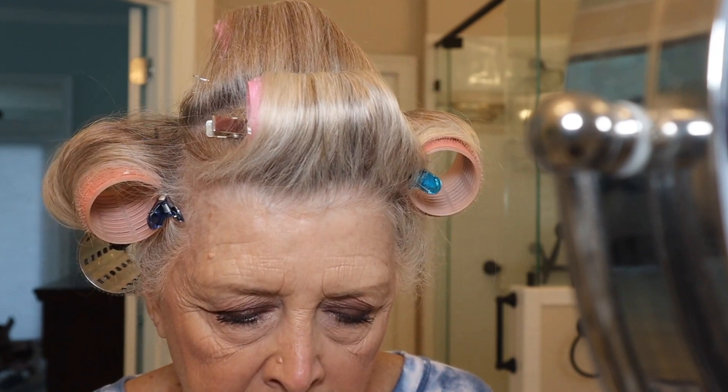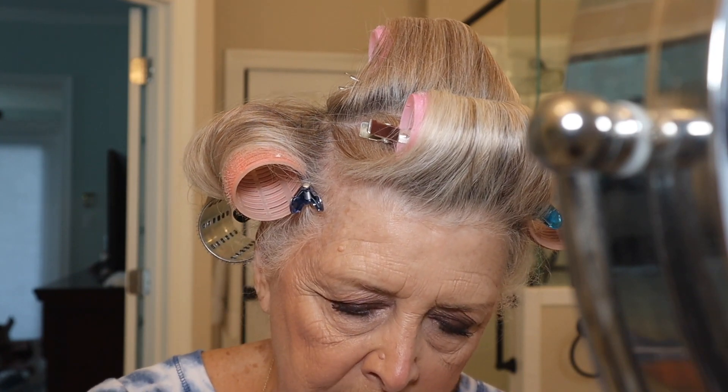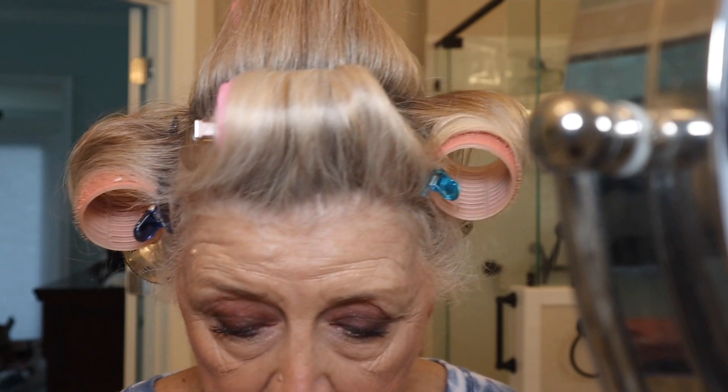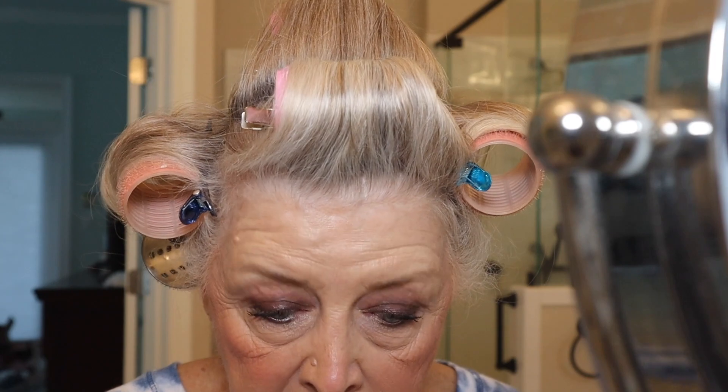My new dentist here — I really like him. He said just keep an eye on it when I went that first time. He said let him know if the little bump doesn't go away, give it another week or so. If the bump goes away, we won't worry about it. Well it didn't go away, so I called him and went back in. He x-rayed it again and inserted some kind of a little pin in my gum that went along the tooth, then x-rayed again — and sure enough, it was that tooth.